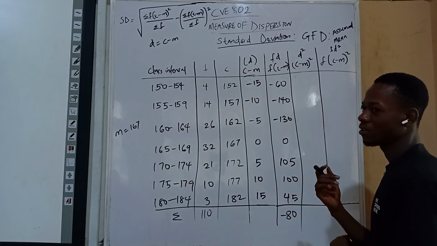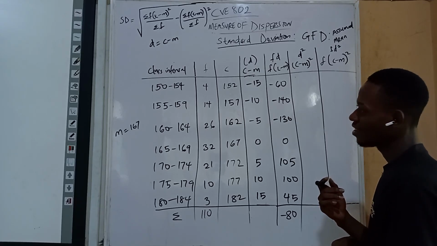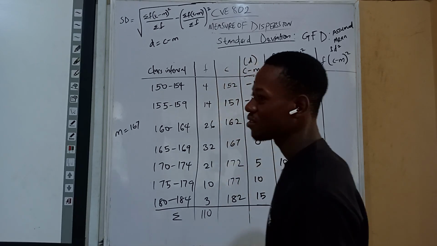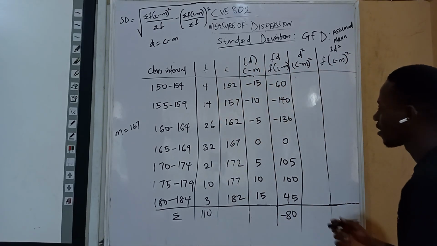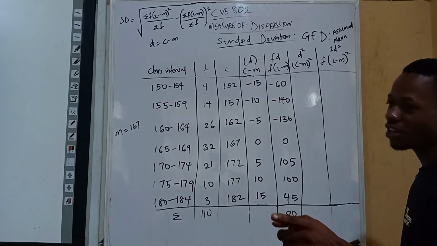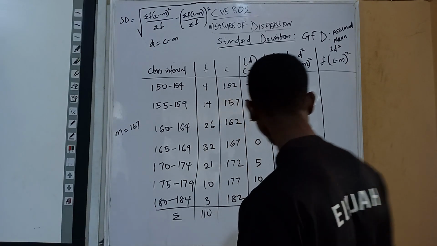I don't look at the mean. I just go and pick one. After looking at 166 and 167, I know that the mean should be around the middle, so I'll go and pick one. You can't guess. Do you know why you can't guess? It's due to the fact that the frequency may vary.